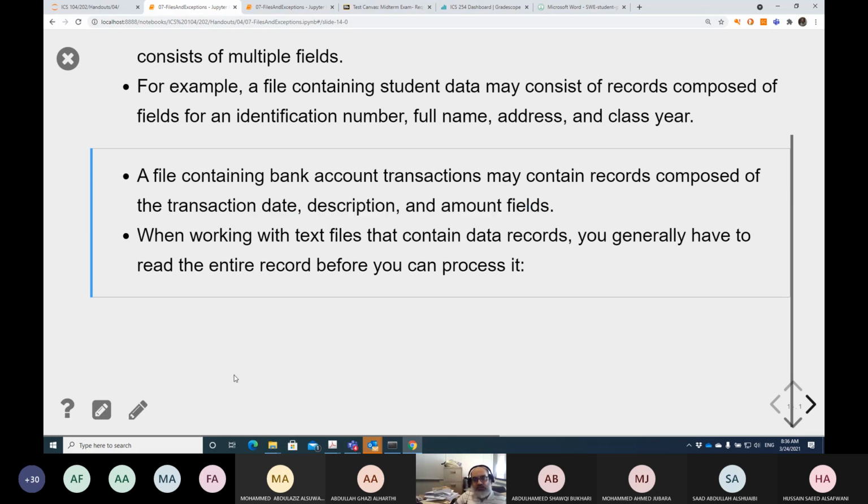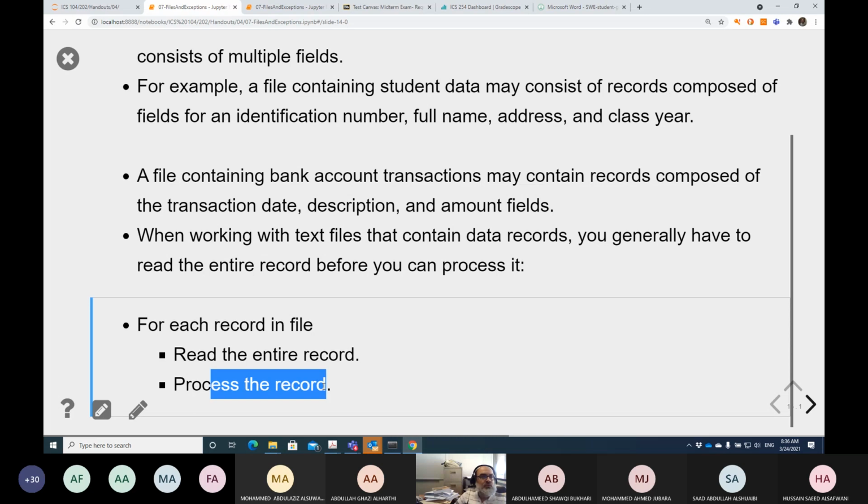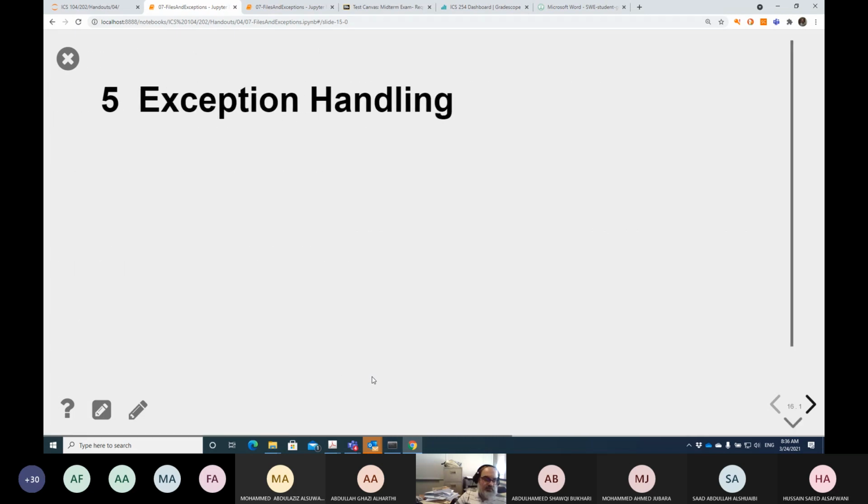We will not discuss a specific example here, but hopefully you will do that in the lab. So for each record in the file, you first read the entire record, and then you process that record with whatever that processing is. So with this, we are done with the file input output.